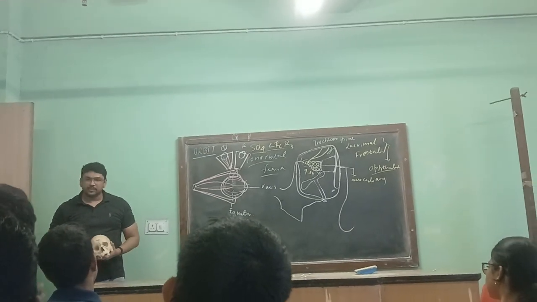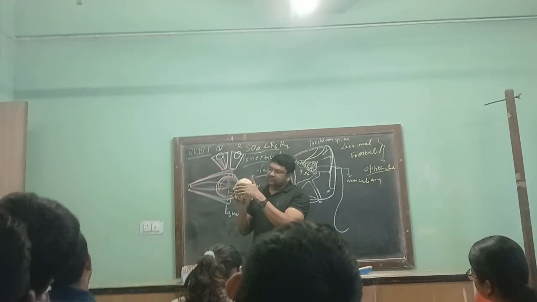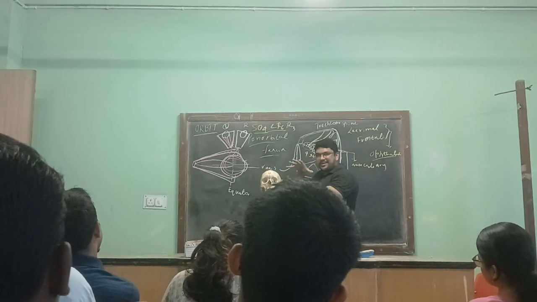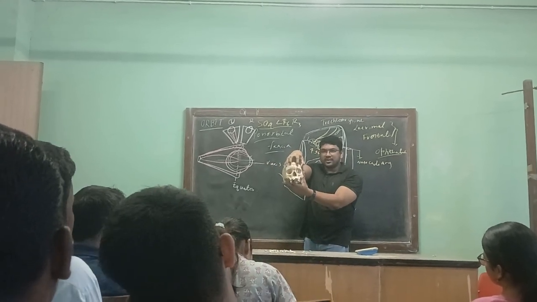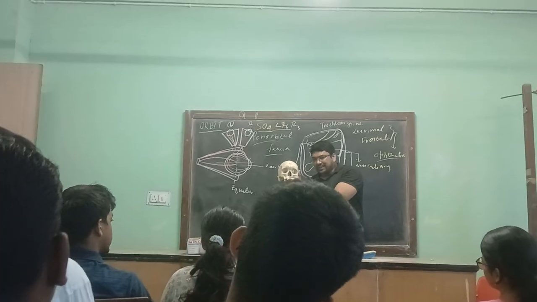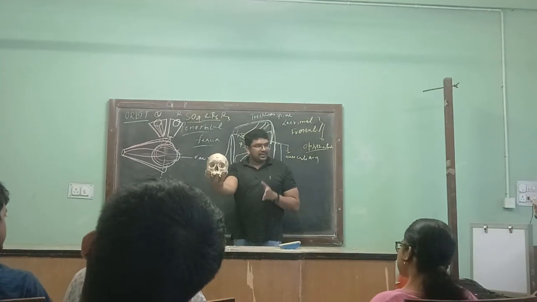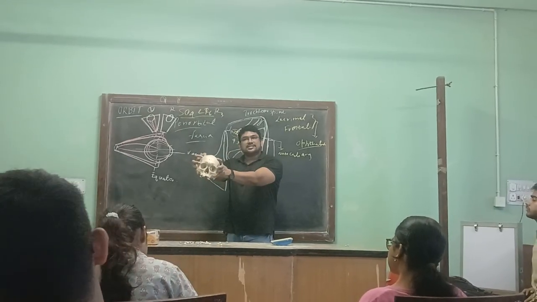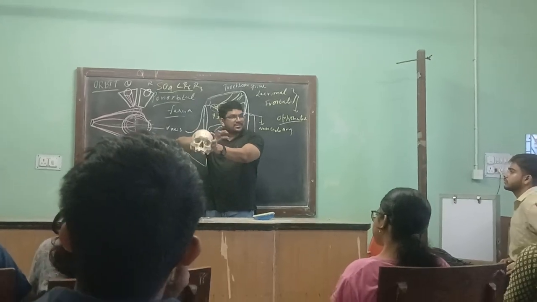Do you understand? So this is the orbit, for example, this is the eyeball over here. And this face is the cornea, for example. The superior rectus will be coming all the way from here and will be inserted in this manner. Do you understand? And inferior rectus will be coming all the way obliquely in this manner and will be inserted over here, in front of the equator. And medial rectus will be coming in this manner and will be inserted over here. And lateral rectus also will be coming and inserted over here. Got it or not? So there will be obliquity of the recti muscles over here.